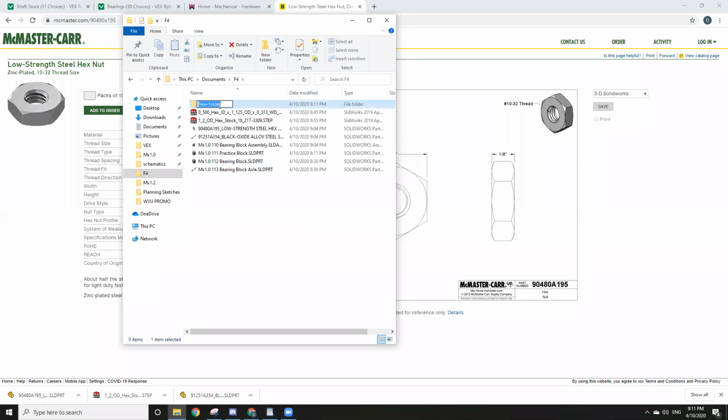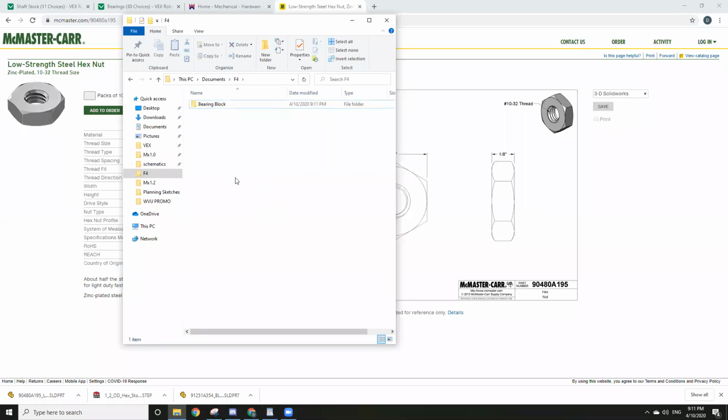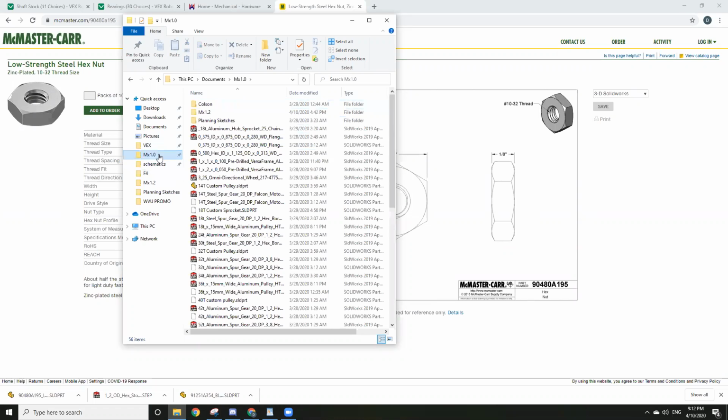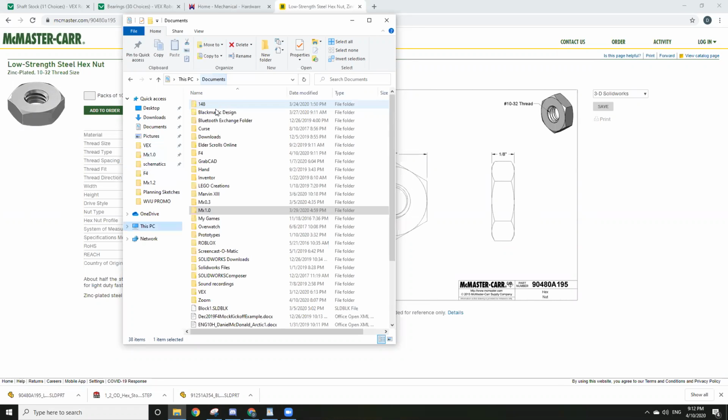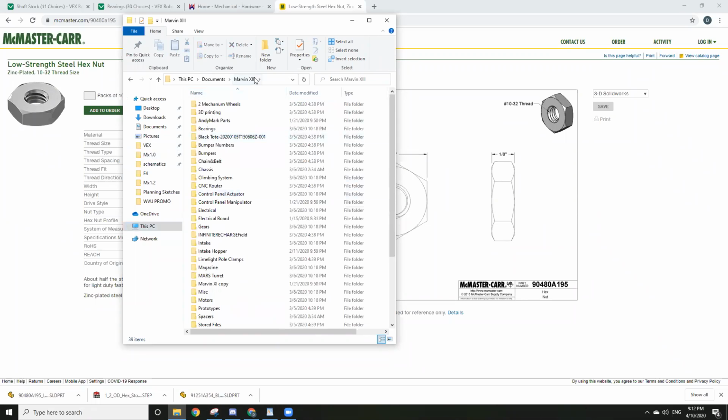What we'll do in build season is we'll have a bearing block folder, and we'll take all these and put them in bearing block. That's the general thing that it would be. Now, we'll generally not make a whole folder for a bearing block. Usually we'll put a whole folder as, here, let me go over to, actually that's a terrible example. Let's go over to this one.